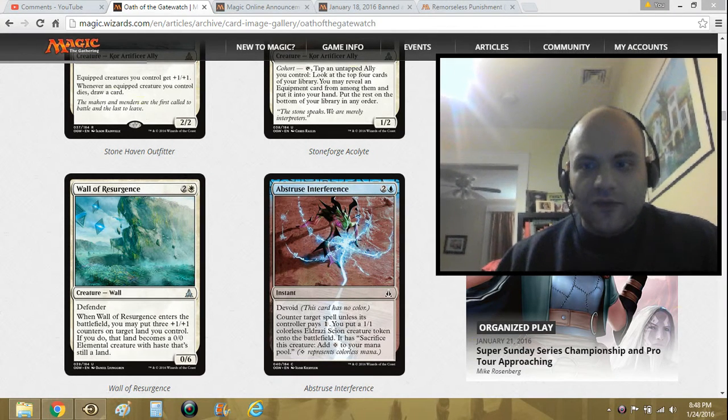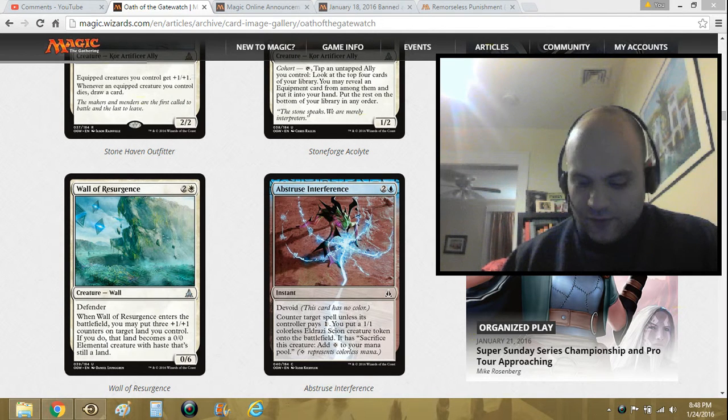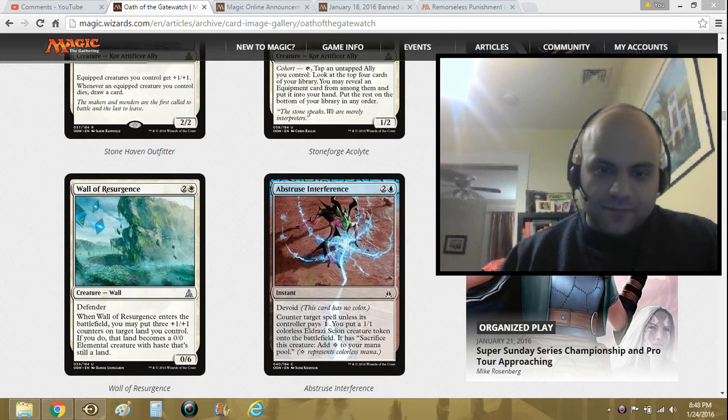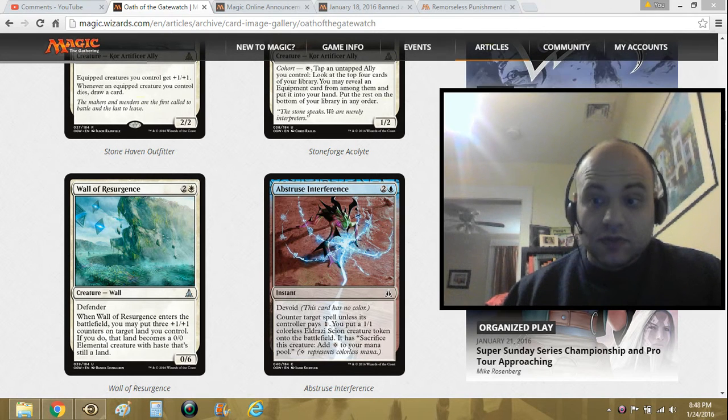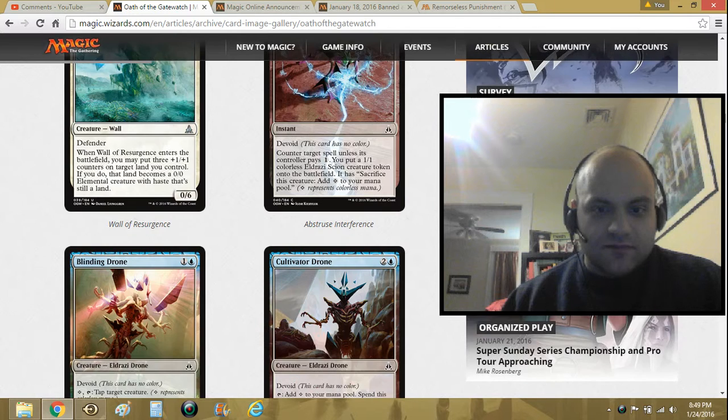We're back with more Oath of the Gatewatch set review, and we're up to blue. The Abstruse Interference wins the award for hardest to pronounce card in this set. Otherwise, it's pretty terrible.